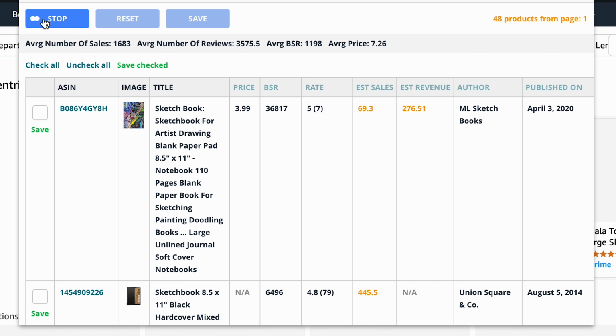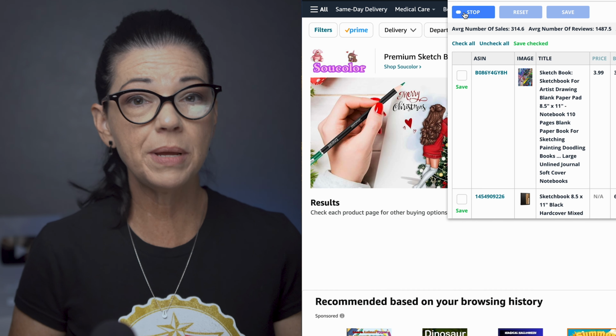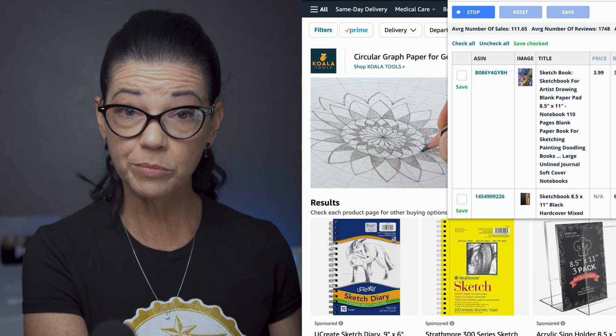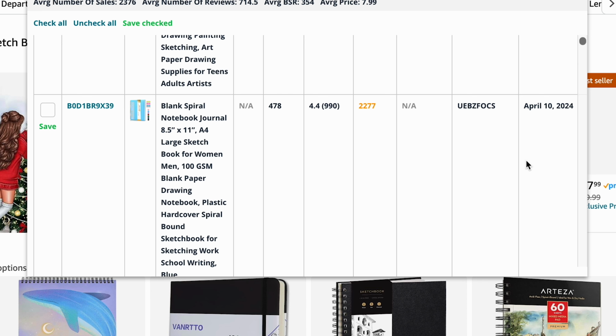As you can see, a lot of these sketchbooks, the ones that have been most popular, are the spiral bound books, and KDP does not print those. Here's one from 2020 that's done well. Okay, this one published in May looks like it's doing very well. This one published in April looks like it's doing very well also. A lot of these are that spiral bound book though. So this is telling me I'm not going to be doing any sketchbooks anytime soon.